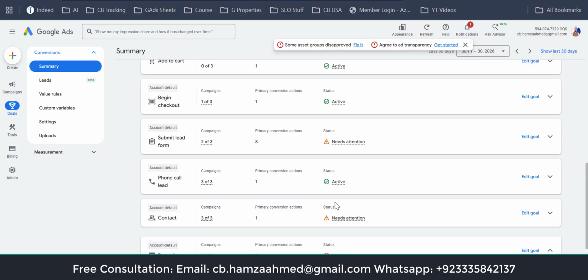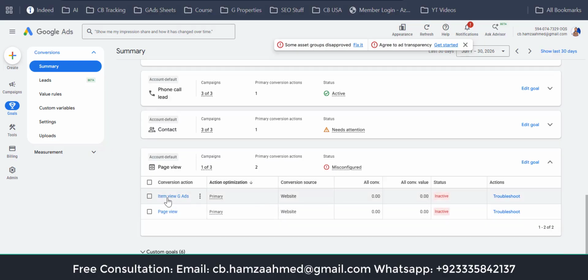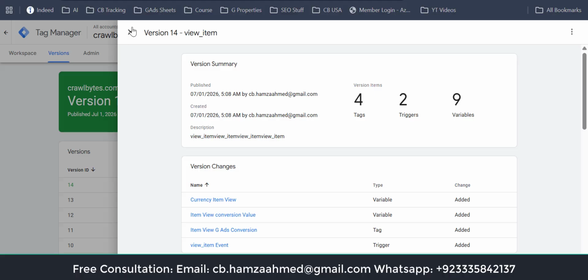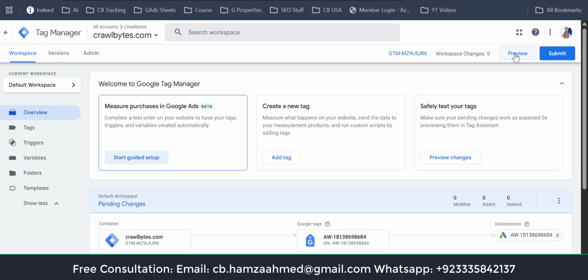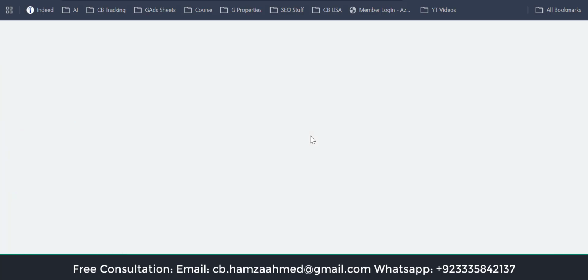Here we have the page view item, item view basically, and this is not active right now. We have created this one, and it is not active right now. So what we need to do is go back to your GTM, click on workspace, and click on the preview button.